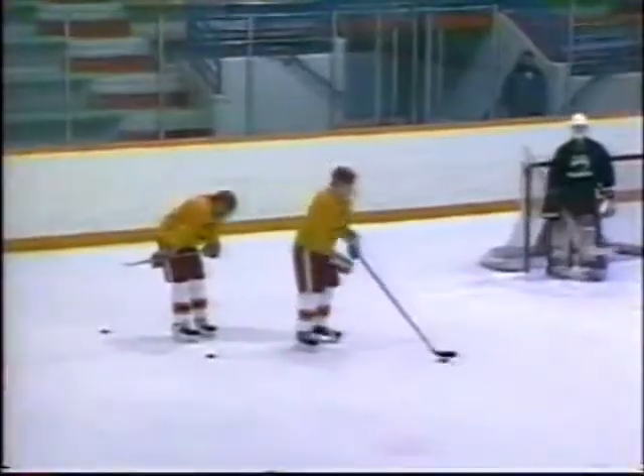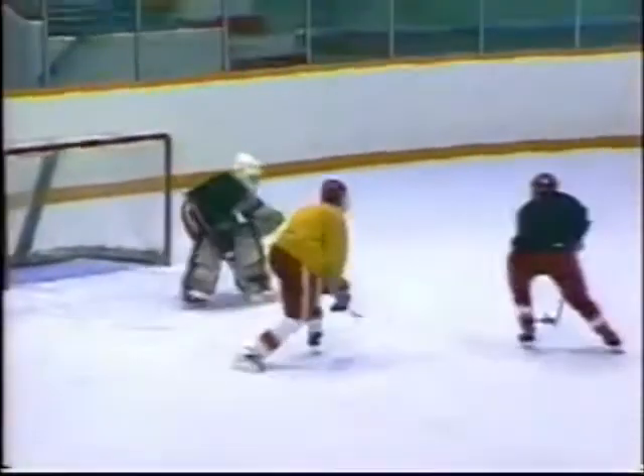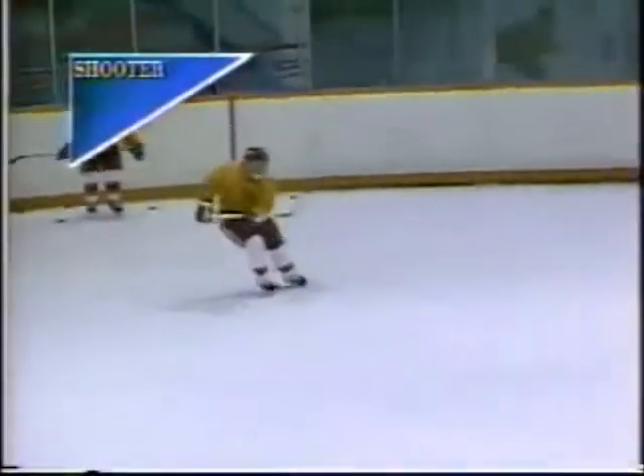The goaltender swivels the head and uses the even rule, moves forwards when the defenseman starts skating, and moves backwards with the play. In this last series of direct attack drills, the goaltender must be aware of both the defenseman getting involved in the offensive attack and the back checker. The drill begins on the whistle as a defenseman passes to a forward. The puck carrier must reach the bottom of the center circle. The defender plays one-on-one. The goaltender anticipates the play using the even rule and positions correctly. After a play on net, the coach blows the whistle to start a second defenseman and forward in the opposite end. The first defenseman skates up ice to join the second forward in the attack. The first forward back checks. Most situations will evolve as a two-on-two, but some will be a two-on-one. The goaltender anticipates an odd or even situation and moves accordingly.